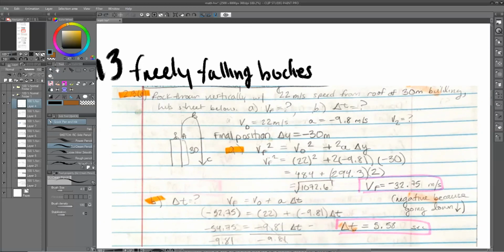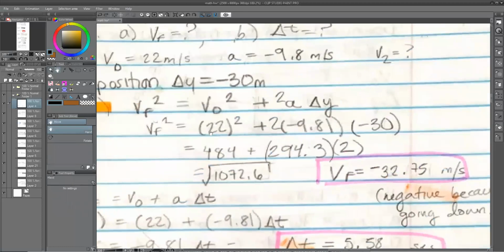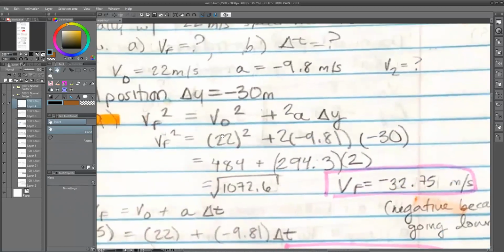So we can use the equation vf squared equals v initial squared plus 2 times acceleration times the change in y. Now this equation, we just used it for the change in x. It can also be used for the change in y. It just depends. So technically this is vfy, and this is voy, this is ay. You can use this equation for the x or the y-axis, it doesn't matter. So when I plug it in, I get the initial value right here, this is 22. The acceleration is just gravity.